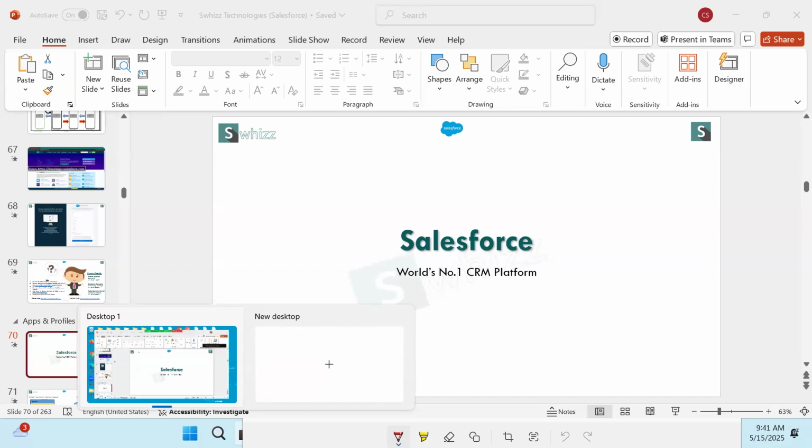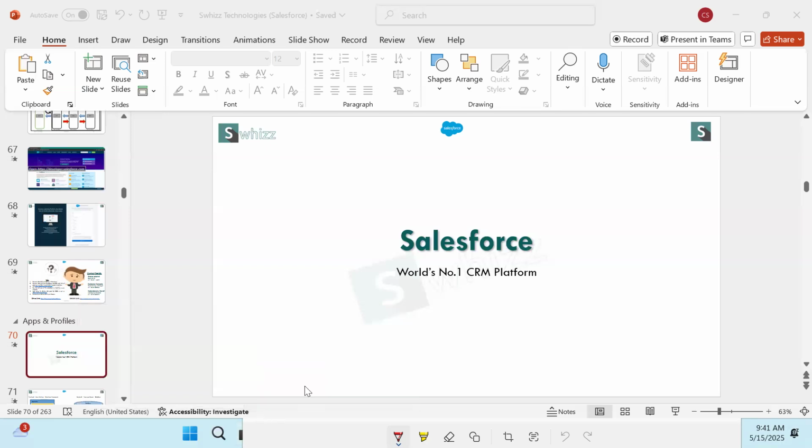So our application. Now, till now, what have we done? We have bought the professional edition for the Swhizz Technologies to use. Till now, only the end user used our application, by using all the standard objects like lead, account, contact, opportunity, right? So now from today onwards, what will the developers do? What will the developers do here?